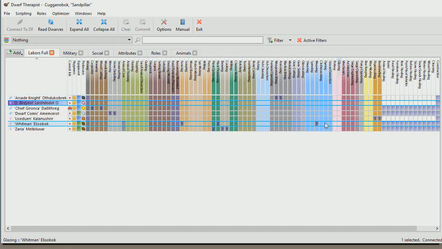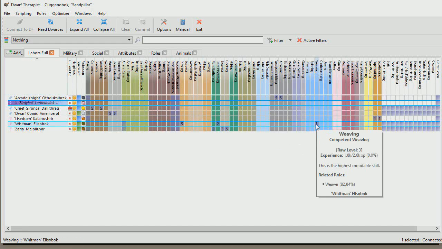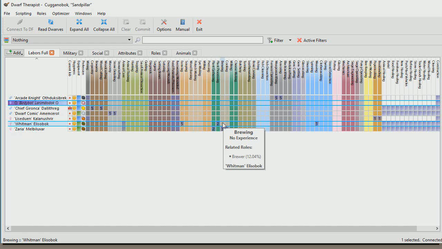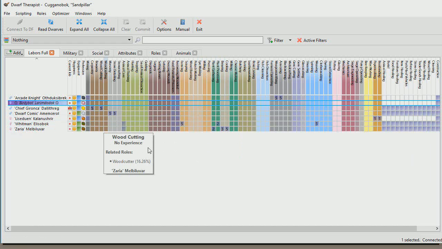Oh, and Whitman also handles weaving, because one of the things about having a fortress in sand is you need to collect that sand, and that sand needs to be put in bags. So I brought a more large than usual assortment of pigtail seeds so that we can grow pigtails and perhaps make pigtail cloth out of them and make bags so we can put the sand in it. That's a big goal of ours.